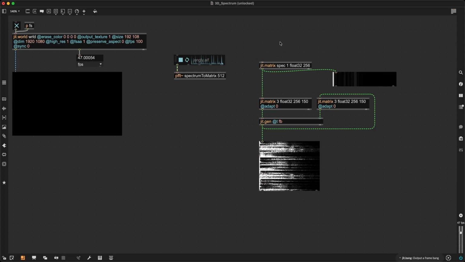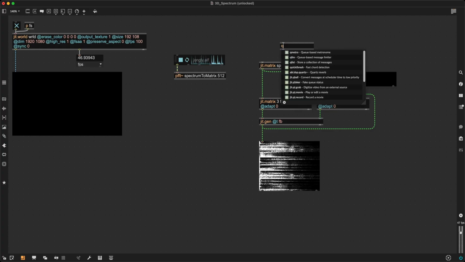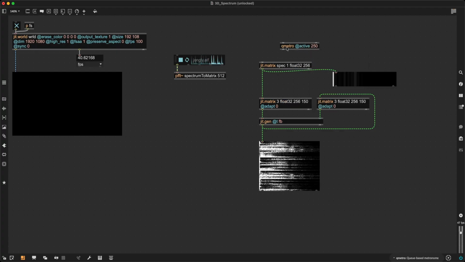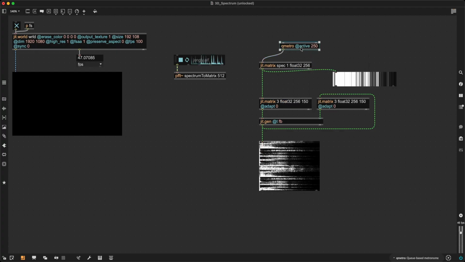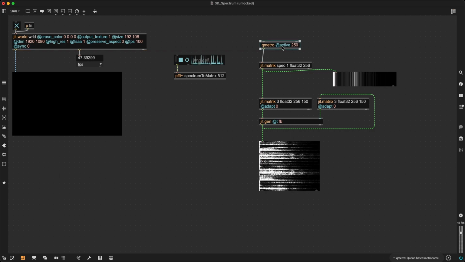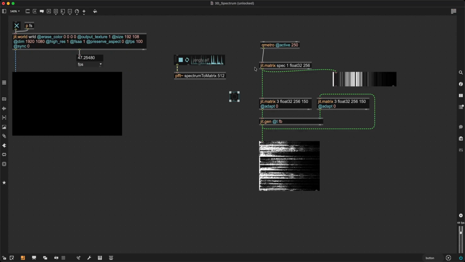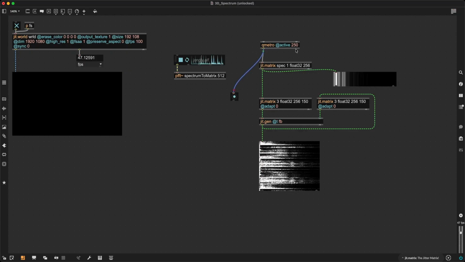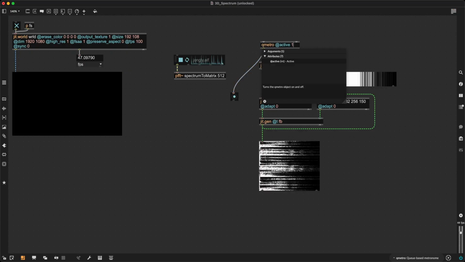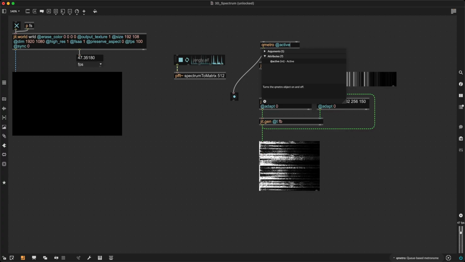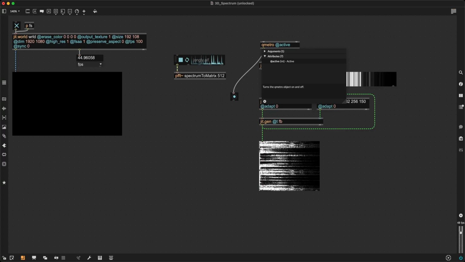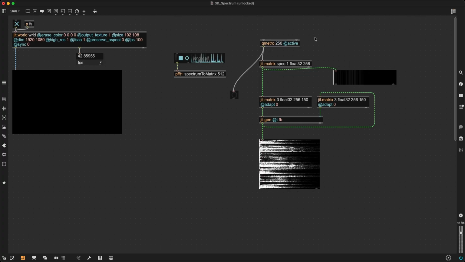So if I'm using a qmetro, and the frame rate drops for some reason, so if we have a frame rate like this, of course this needs to go here.